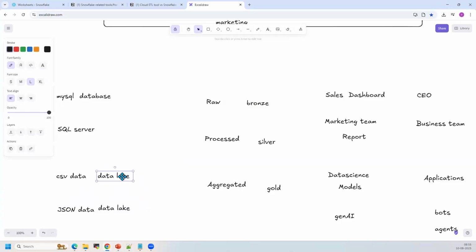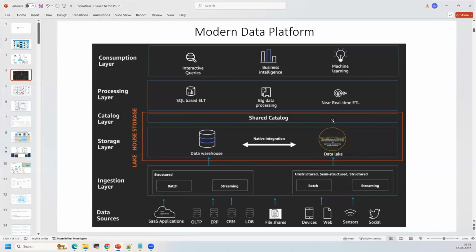I don't have to store it in a data warehouse. I can store it in a data lake, then move it into processed data. I can move it into Snowflake or a data warehouse system. Okay, so the combined storage system can be any of these. It can be a data lake or a data warehouse. We will see why we use a data lake for some scenarios, and why a data warehouse for others.